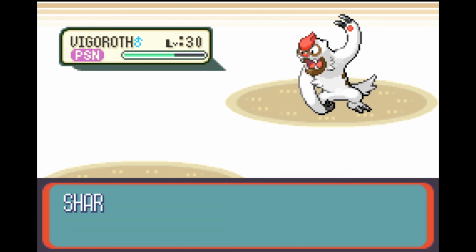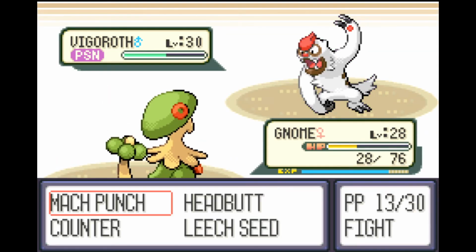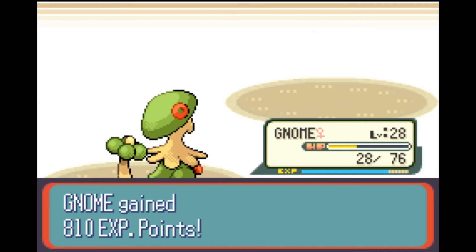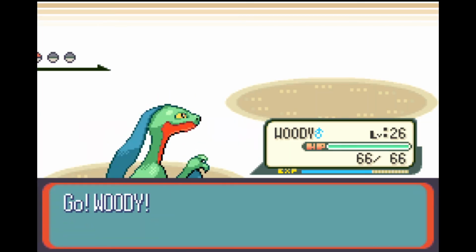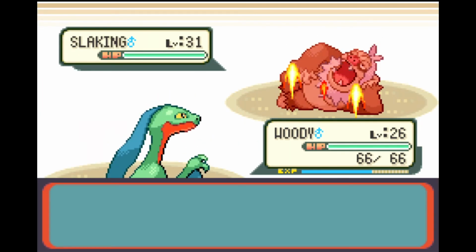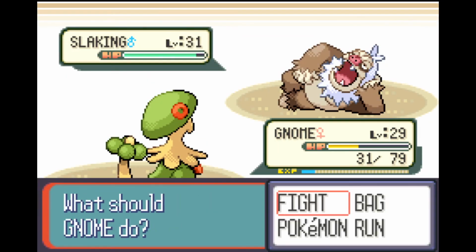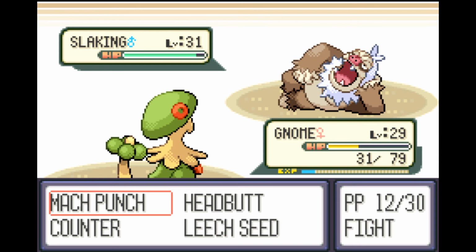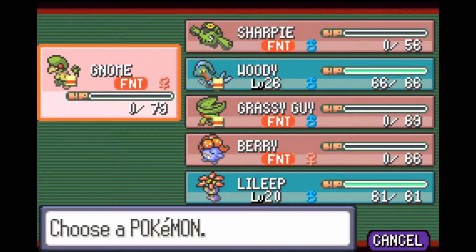I send out my Cacnea, which was a one shot, then I send out my Breloom, which took it out with a single Mach Punch. Last up is his Pokemon Ace, level 31 Slaking. So I send out my Grovyle and use a Pursuit to, without it using Focus Punch we couldn't have won this battle. So I send out my Breloom and use a Leech Seed.